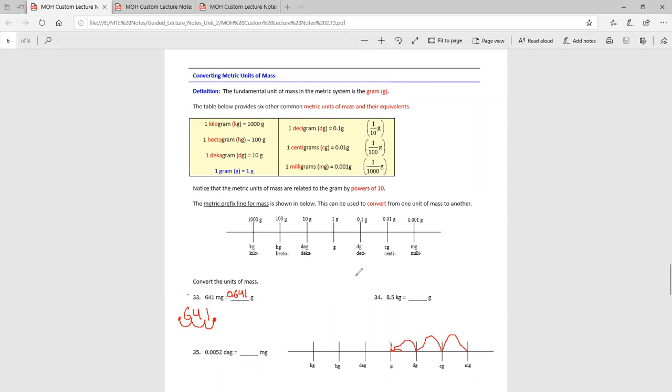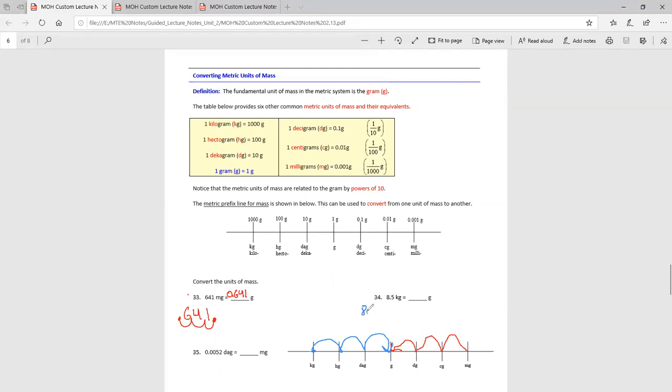All right, for number 34, let's switch our color to blue. I don't want to have to keep erasing things if I don't have to. And we're going from kilograms to grams. So we're going to start over here on the far left where the kg is, or just the K if you don't have the extra letters on the line. We're starting at our kilograms, and we're going to end up at grams. So we're going right this time, right 1, 2, 3 times. We have the same destination, but a different starting point. So we move 3 times again, but this time it's to the right.